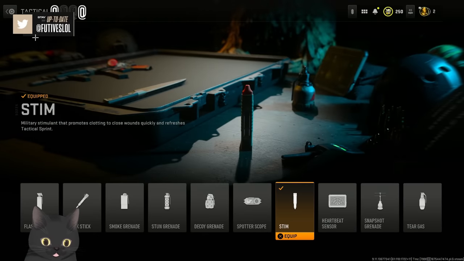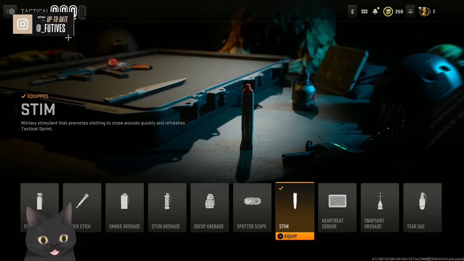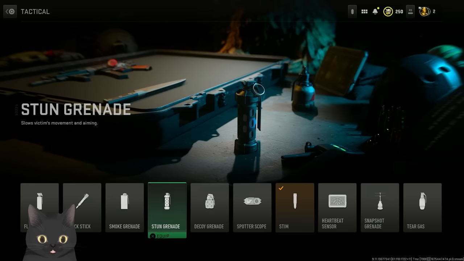For the tactical, stims are pretty worthless in this game. They don't really work the same way they did in the first game. In this game, you have to basically only use them for getting out of sticky situations when you're one shot. If you don't want to use a stim, use a flash grenade. They're absolutely the best thing in the game. They're a lot better than stun grenades.